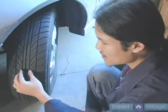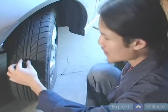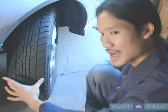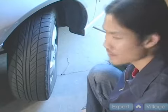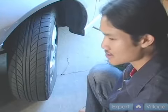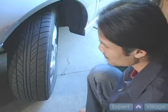Now, if you only see wear or heavy wear along the middle of the tire, but the outside of the tires are relatively unworn, your tire may be overinflated or have too much air in it. So you may need to adjust your tire pressure accordingly.